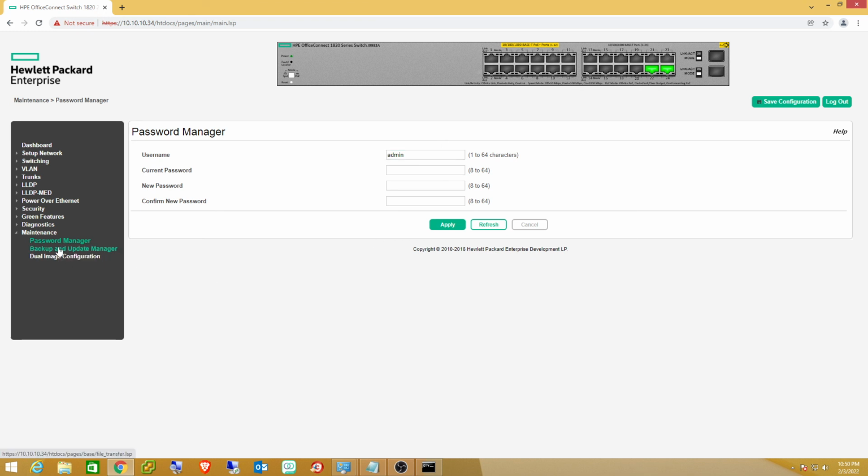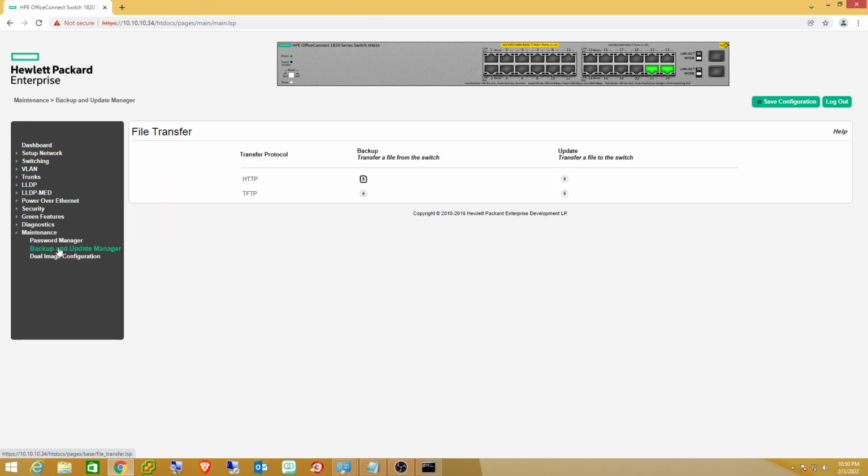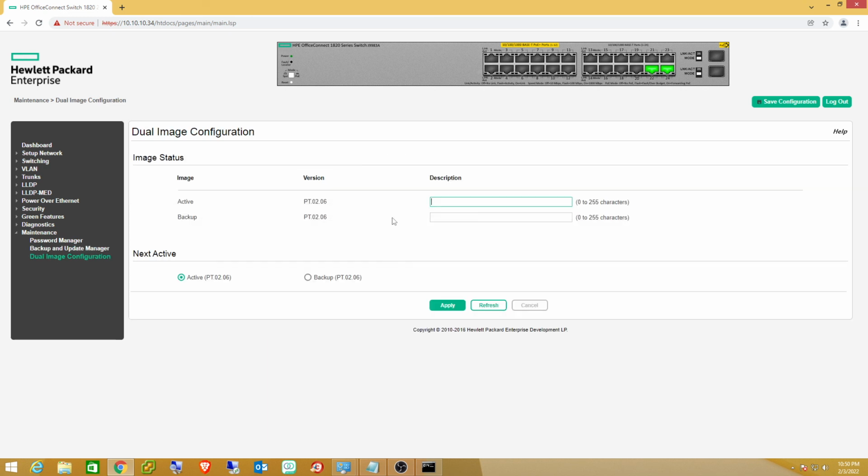And the last thing I just want to go over real quick is you do have a pretty good backup. You can either use a TFTP client like Pumpkin or something, or you can just back up your files through HTTP on whatever machine you're on. You can back up a file, and then you can also come back and reload it as your secondary image if you have an older image you want to go back to. And what this is down here, it's telling you next time you reboot which image you want to bring up.